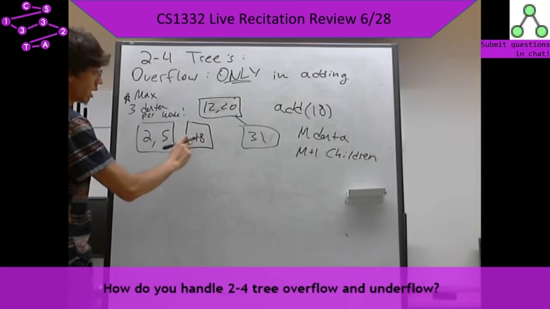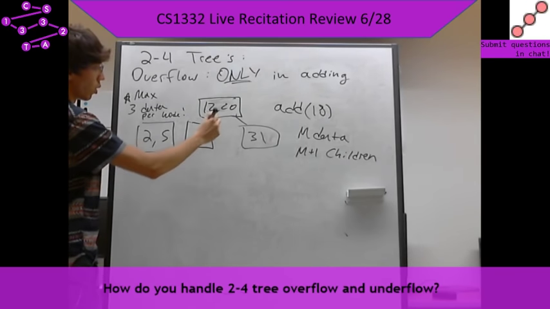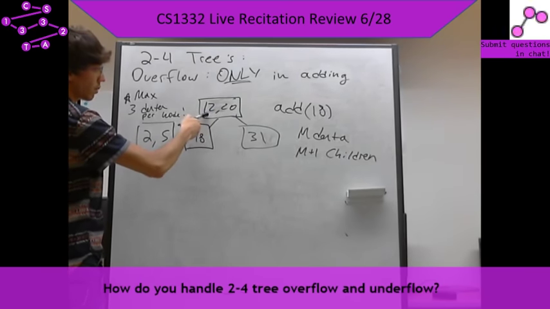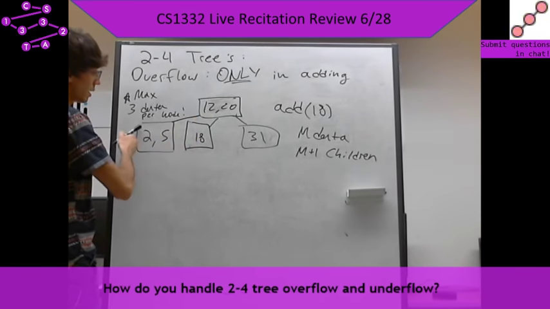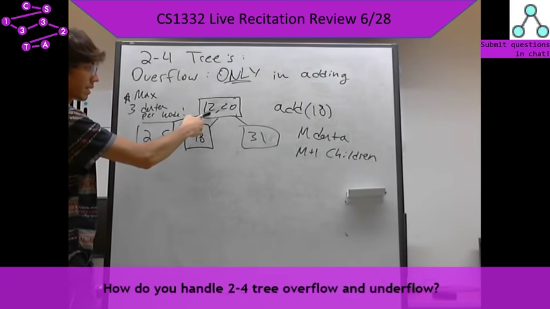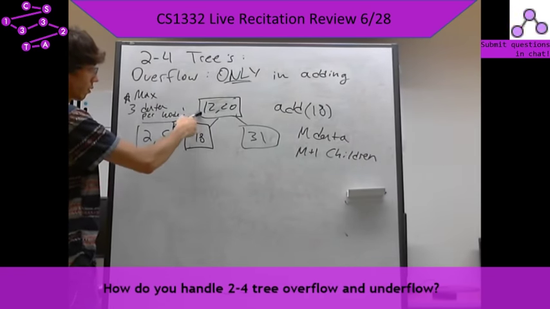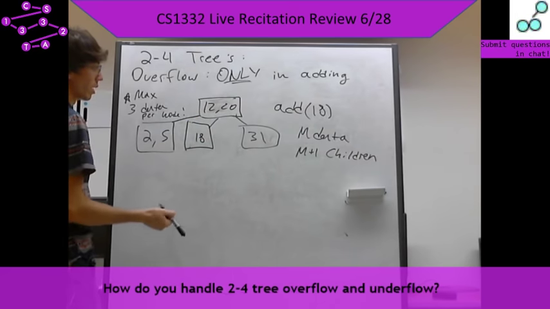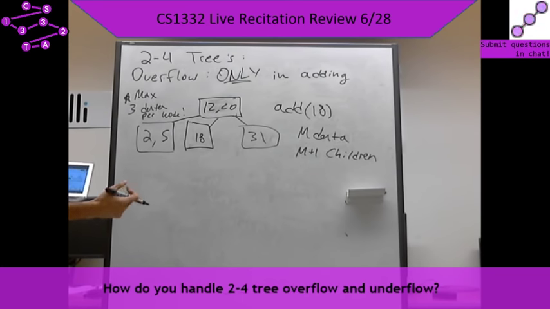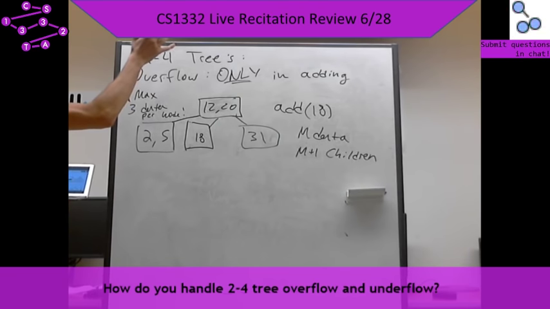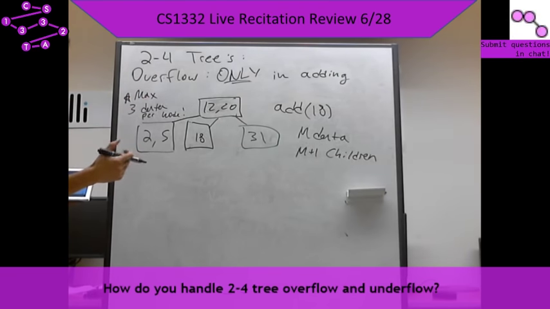And if you'll notice, this node will always be between the element you just promoted and the initial data in the parent node. And this node will always have data less than the data you just promoted. So this will be a far left marker, and this will be a central marker. And now we've done one simple promotion, and we've solved our overflow. Okay? It is possible to have this continue, in which overflow will keep propagating up the tree. In that case, you would just create a new node, or a new root node.